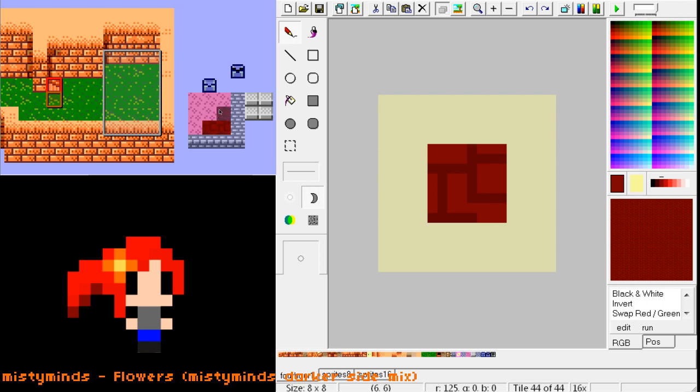Look, your floor is now red. It does not mix with that at all.